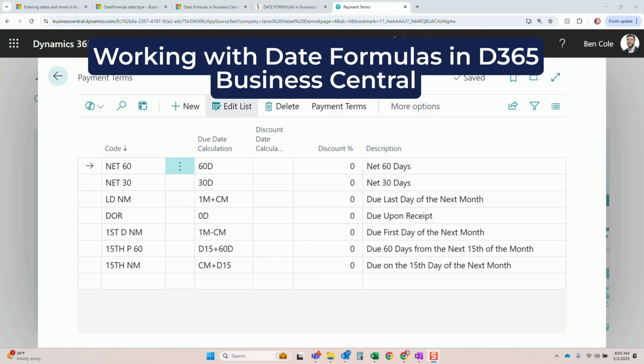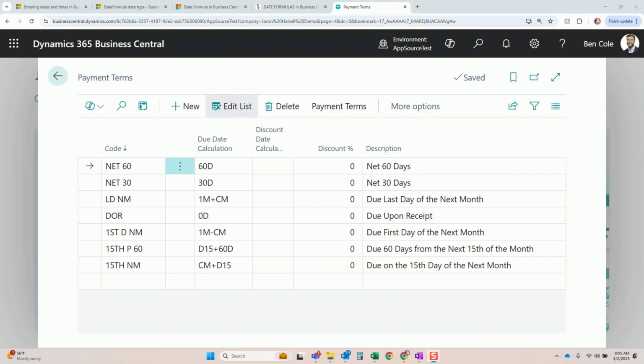Another very popular example is recurring documents, like those recurring general journals that you know and love, as well as the recurring sales documents that we've created in our invoice and statement delivery tool, just to name a few. All right, so let's get started with an easy one first.